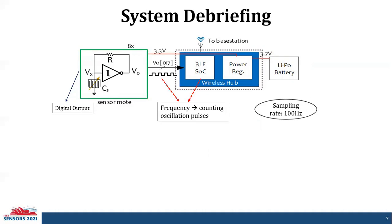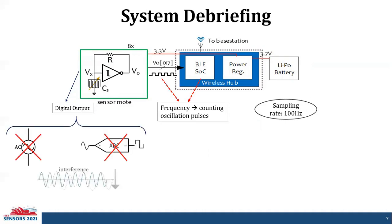Due to the digital output of our sensor node, we don't need an excitation signal, which means we don't need an ADC on the wireless hub. Also, any kind of interference that might be caused by the long wires on the Kevlar straps, approximately 2 meters, is reduced, whereas an AC analog signal would be susceptible to interference.